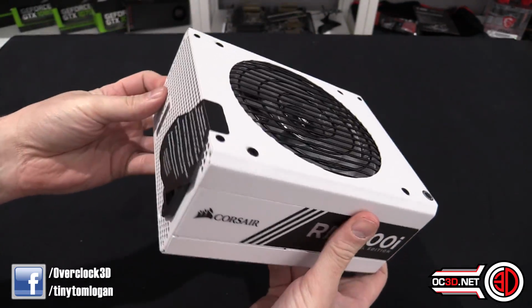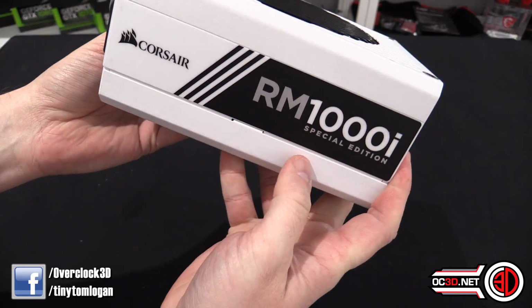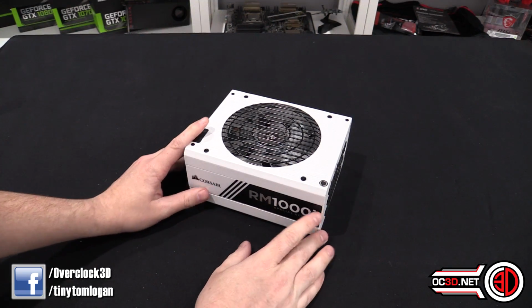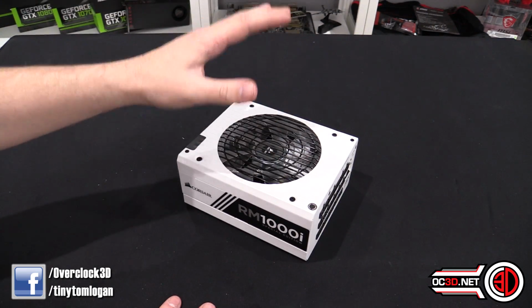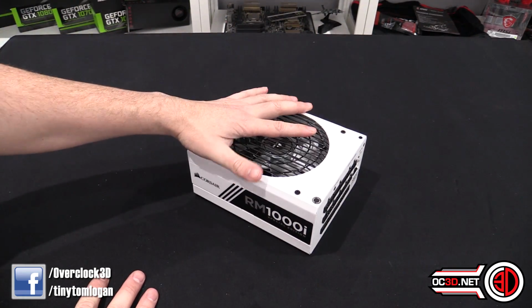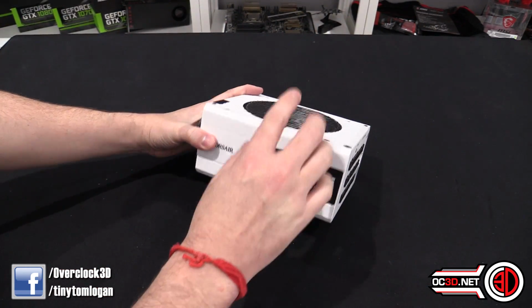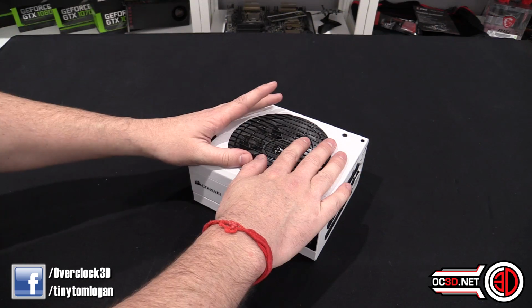But something that I've been trying to avoid saying is that, as you've probably already paid attention, this is a special edition, and they are only making 100. The reason why is Corsair have been making power supplies now for 10 years. When they first started out, they were a bit of an afterthought, and I think they have worked pretty damn hard, because they've brought a lot of really interesting stuff to the market. When the original normal yellow RM first came to the market, it was one of the first semi-passive power supplies.